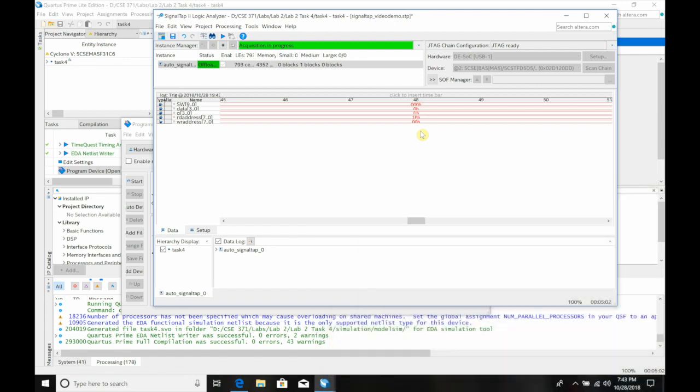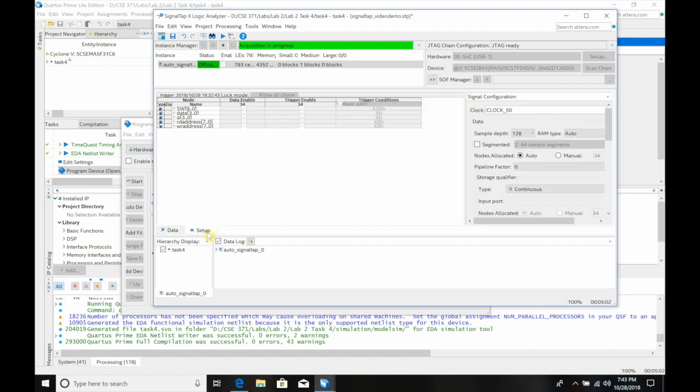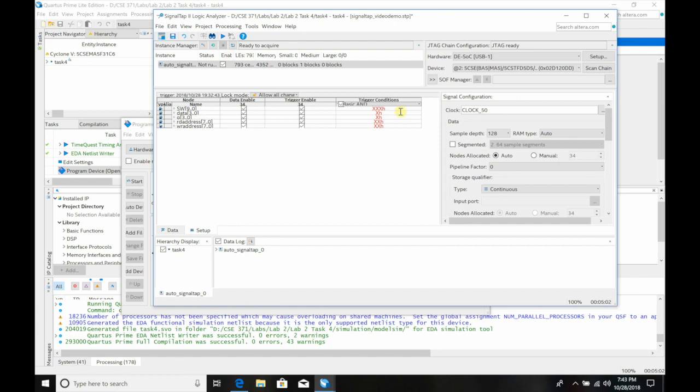Alright, and this is how you use the SignalTap tool. There are also other settings that you can use in terms of the trigger conditions. And if you use the trigger conditions, you need to stop the live acquisition and type in basically the stopping points where you want to look at the data at a certain time. So if you want a certain output, like for instance 1C, you can input it specifically in here.